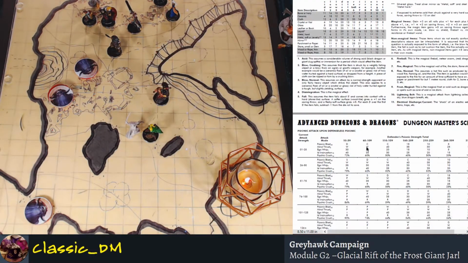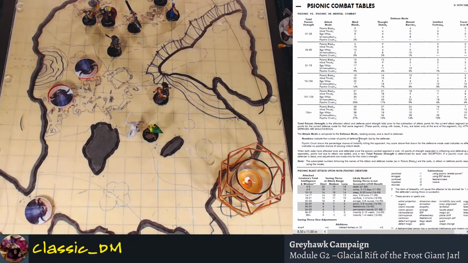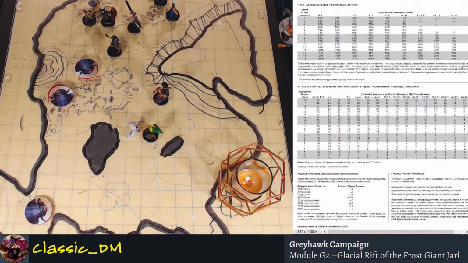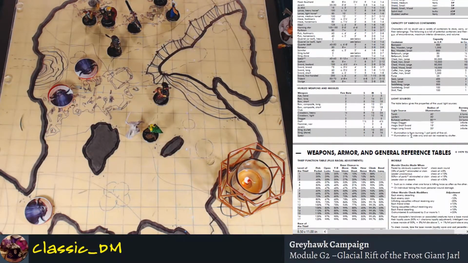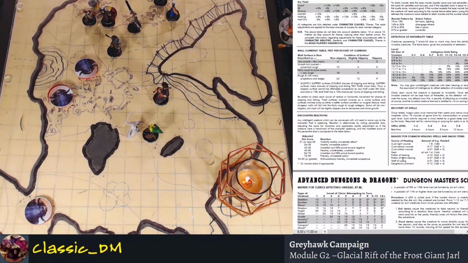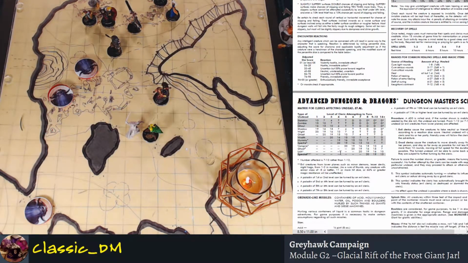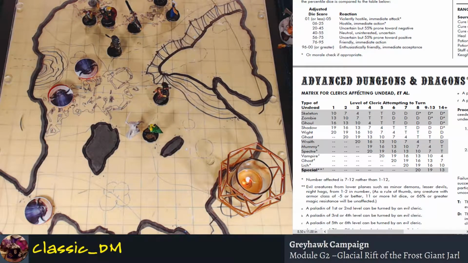Saving throw for magic objects, psionic attack tables. Let me see if I can find it real quick. What usually happens is there is a turn undead table where the monster gets a saving throw. There we go. I knew it was in here somewhere. My memory's not failing me, even though it's 40 years later. Here we go. Matrix for clerics affecting undead.